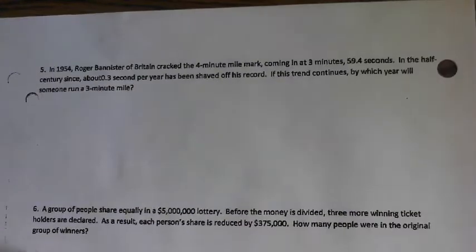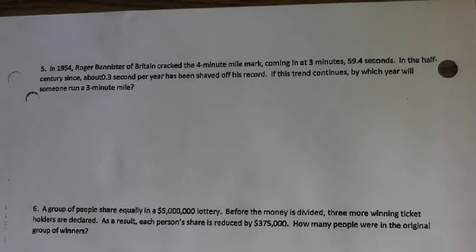Number 5. In 1954, my friend Roger Bannister of Britain, have you ever heard of him? Me neither. Cracked the 4-minute mile mark, coming in at 3 minutes 59.4 seconds. In the half century since, about 0.3 of a second per year has been shaved off his record. If this trend continues, by which year will someone run a 3-minute mile?